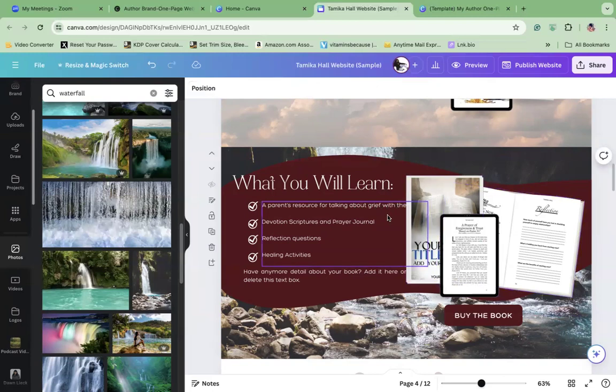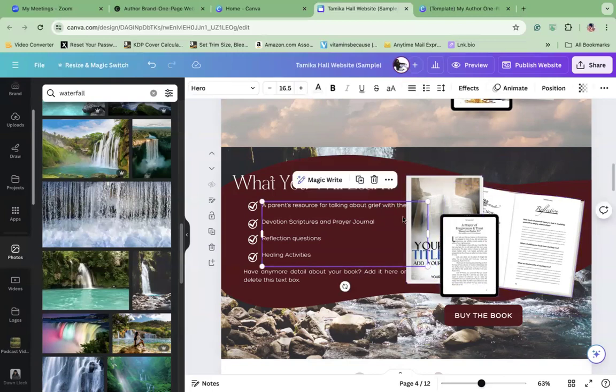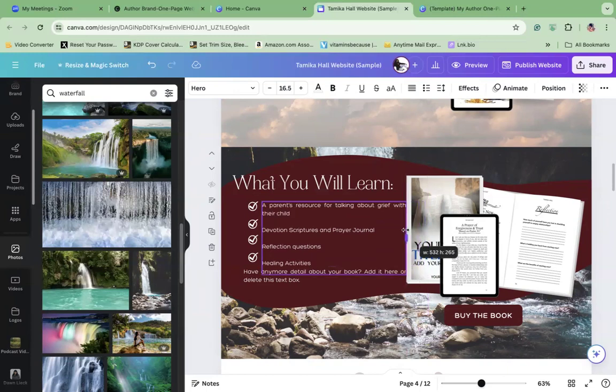Okay, now we can see here where the words kind of moved over. I mean, it kind of gets lost behind my picture over here of the book. So you just grab the side of your text box and you just move it over, or shorten what you say.